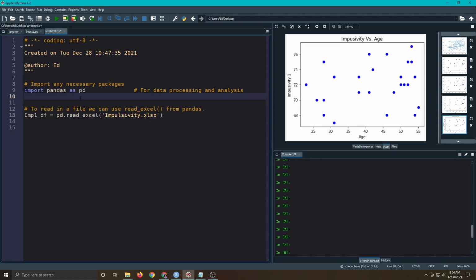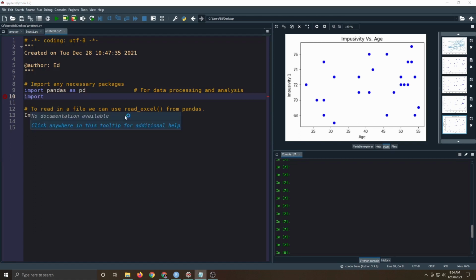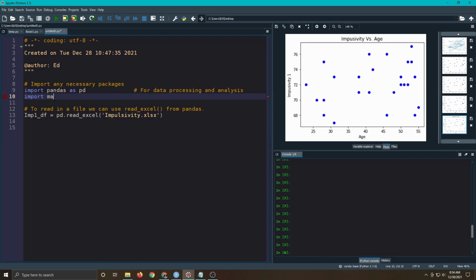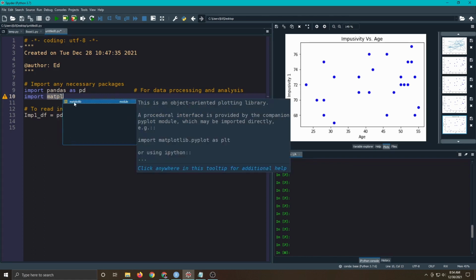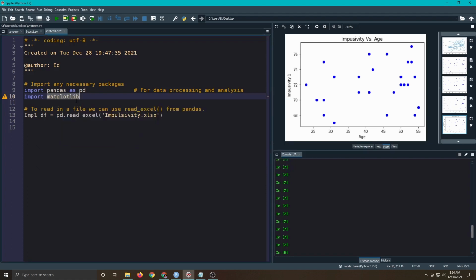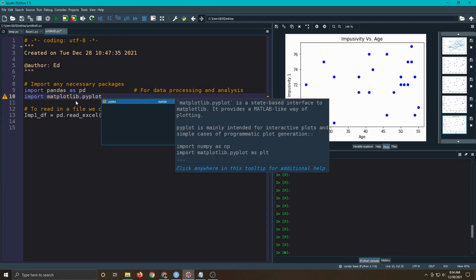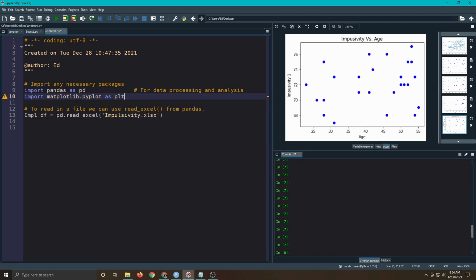Now, the first thing we need to do is import the package that is going to do all the plotting. If you've watched any of the previous videos, we're going to use the same one as last time, but this time we're going to do a lot more with it. Here it pops up: matplotlib. I think because it's MATLAB-type code, that's why it came out this way, but I'm not sure on that. If you've used MATLAB, the code is pretty similar. This is going to give us our tools for plotting. There are some other ones that we'll look at later, but right now we're going to stick with this one.